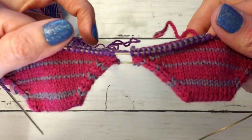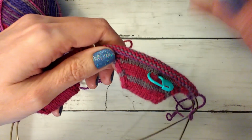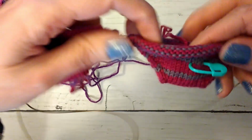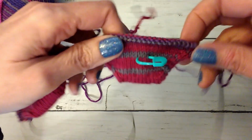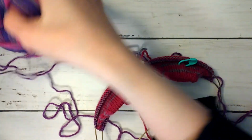I will notice that I do start one sock a little sooner than the other, the color changes, but again, it doesn't affect it. You still have the matching stripes. So I like to match my stripes. I do them toe up. And this is where we're at now. All my increases are finished, so I just work in the round. What I wanted to talk about was yarn management.